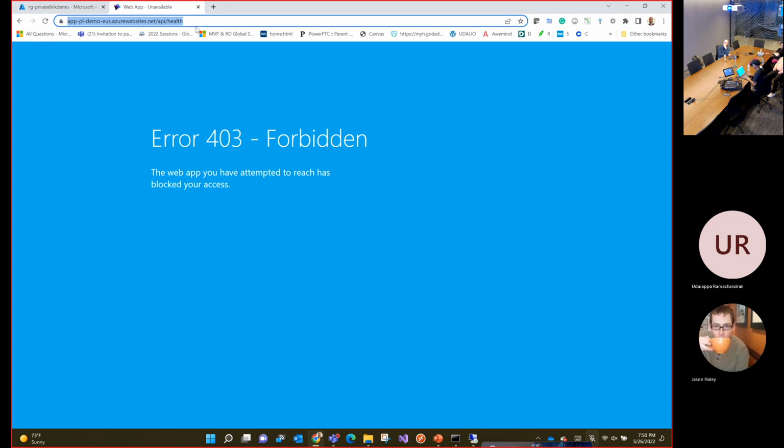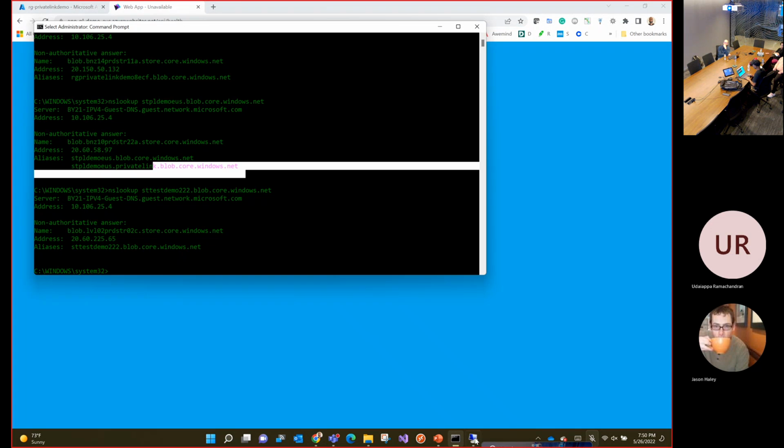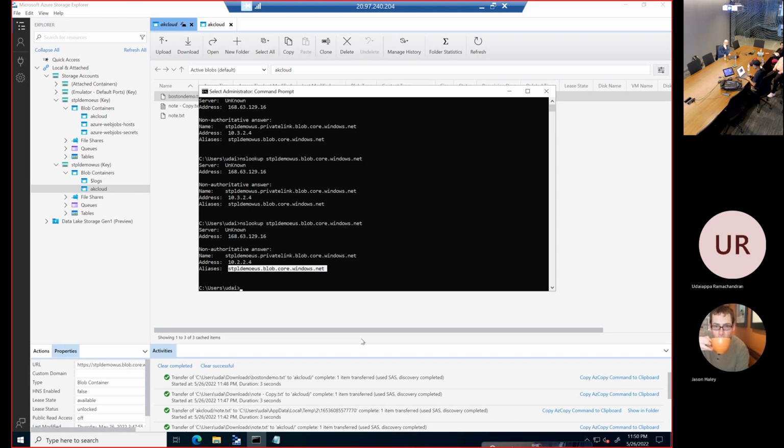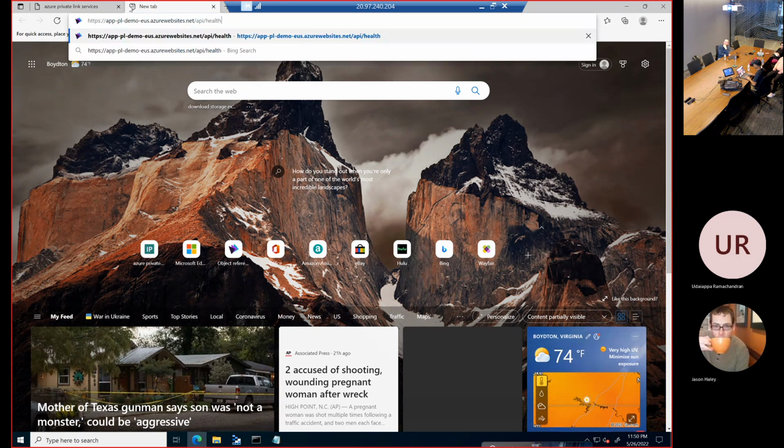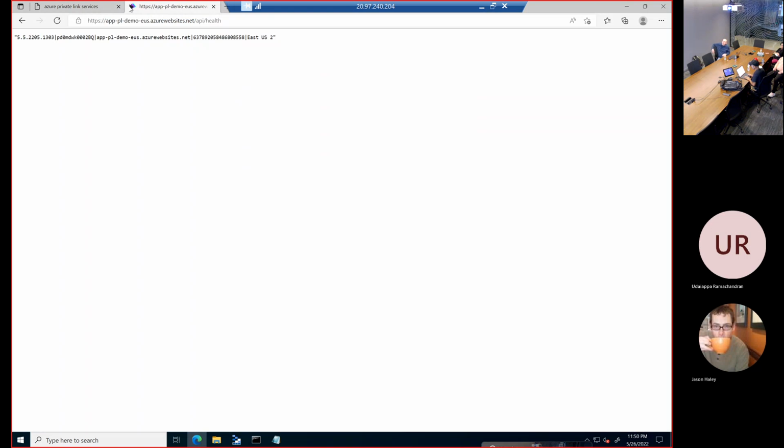It is forbidden. They can't access it because I put that web app into a private endpoint. So we'll go back to this machine over here, the machine from the west coast. It's perfectly able to find it.